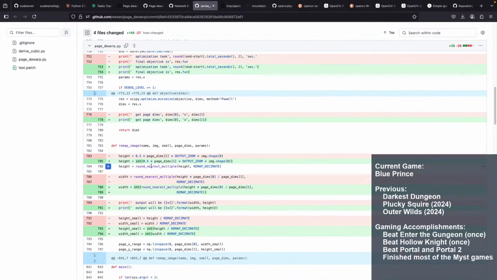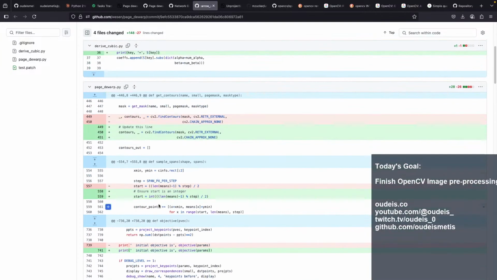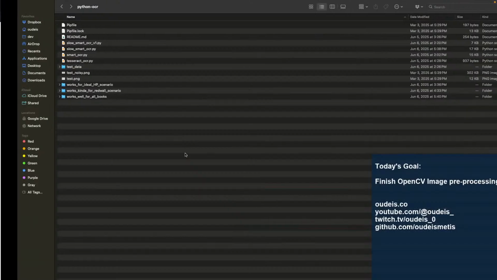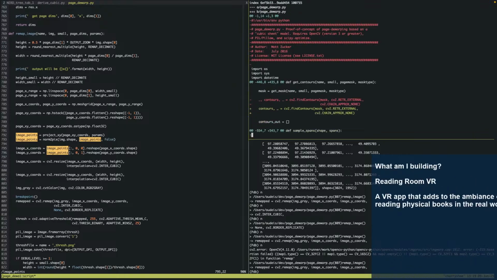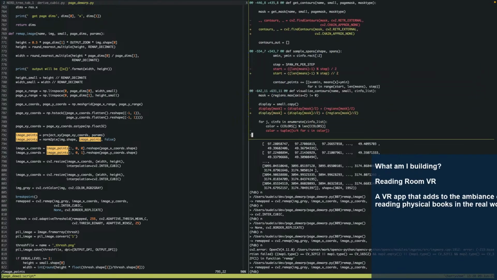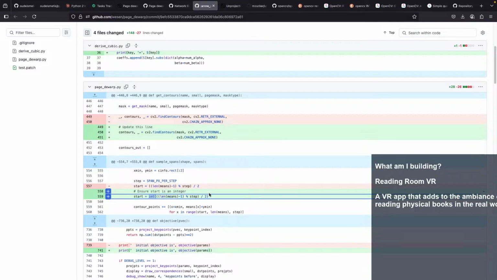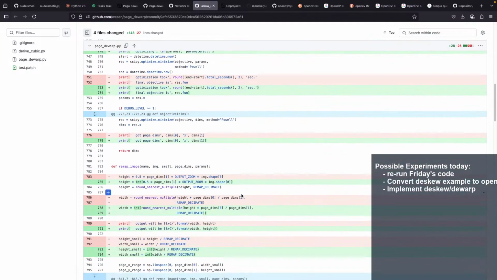Okay, see, he did a lot of int casting. Yeah, so I guess this fix was needed, getting rid of that was correct. If I look at what the AI did, let's go back to our git diff. And yeah, that looked like a reasonable change. But then we have start. He just did a cast to integer, whereas the AI was like, hey, why don't you just do an integer division? I like the integer division better. I'll go with that.